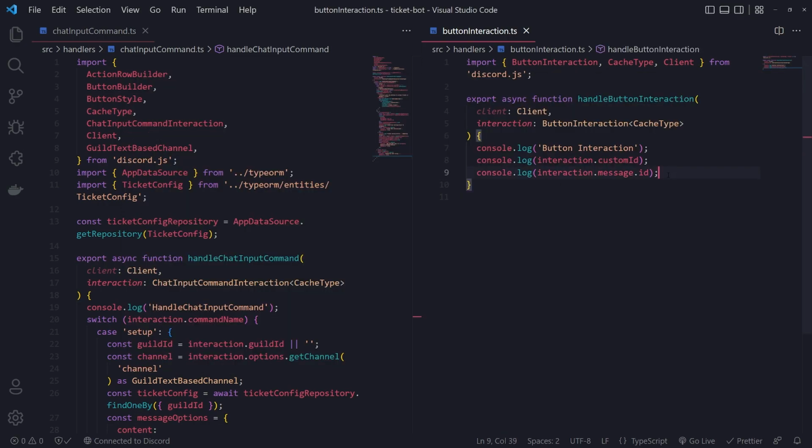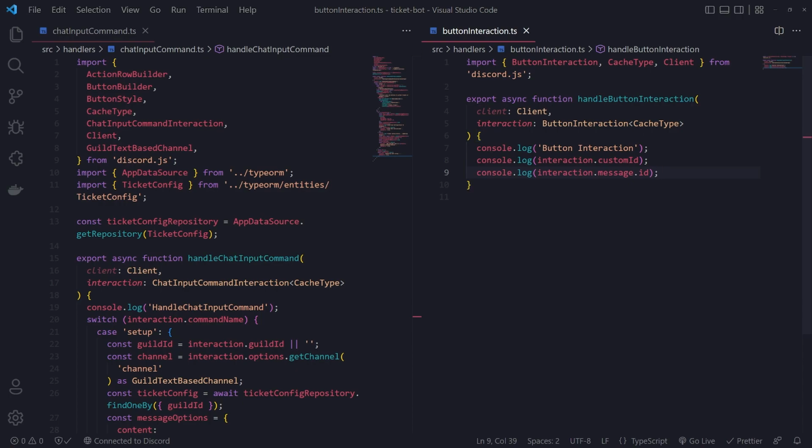Okay, so what we're going to do now is go ahead and check to see what the custom ID is. And the reason why we want to check what the custom ID is is because we're going to have different buttons, and they're going to trigger the same button interaction, right? But in order to determine what functionality we want to actually perform, we need to check the custom ID, right?